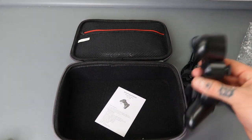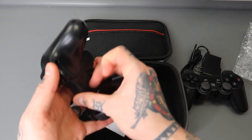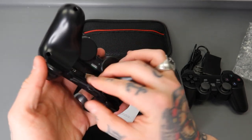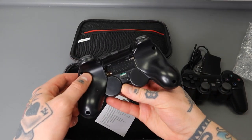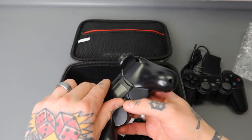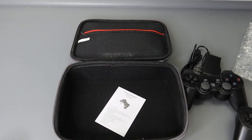And I did hear something shaking around in here. I believe that's likely going to be the USB receiver in here since they are wireless. And there it is right there. So it does run on what looks like AAA batteries. Yep, AAA batteries. So I will go ahead and connect at least one of those. I'm gonna put this aside so we can easily access that.